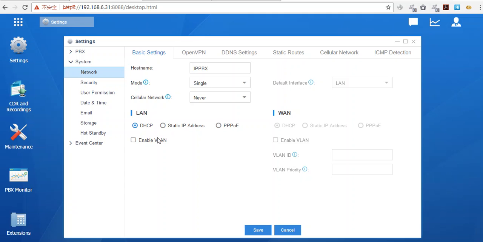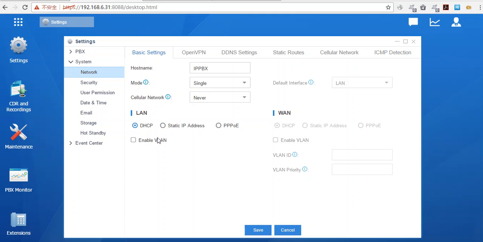But we don't suggest that you use this mode, because from time to time an administrator will have to log into your PBX to configure your system and to do things like add extensions, right? If they use DHCP, that means every time the PBX restarts, it will get a dynamic IP address different from the last time.